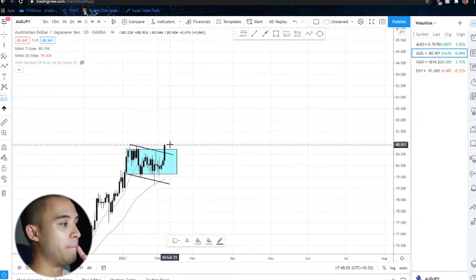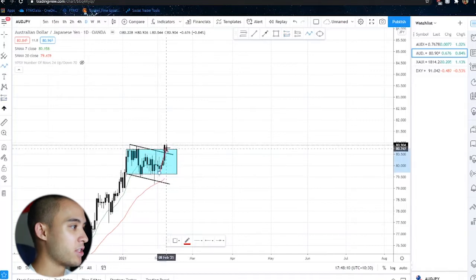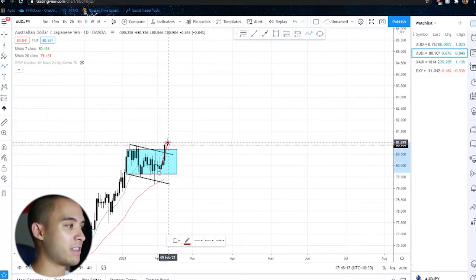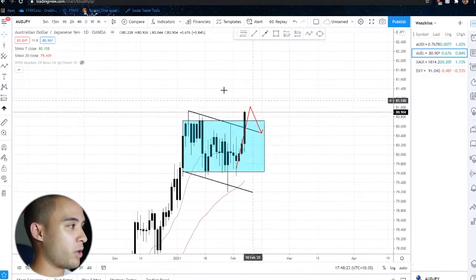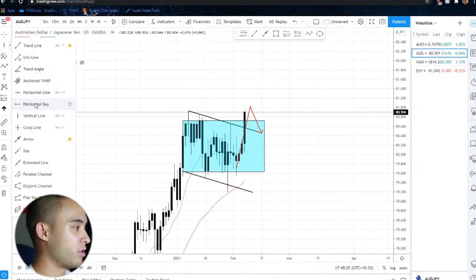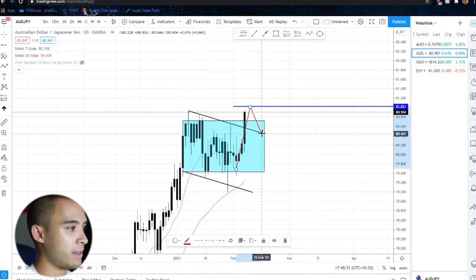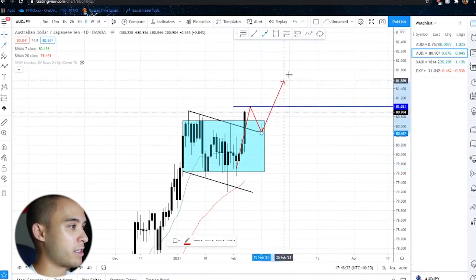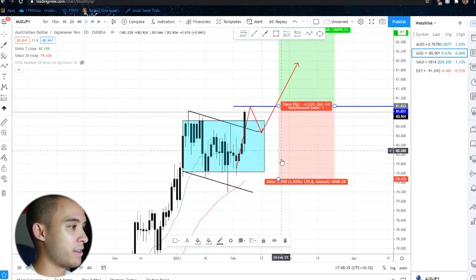Either there might be a retest, and if it does retest and show a strong bullish movement afterwards, this is what I'm thinking. So price, if it's going to retest, it has to stop somewhere. Let's just say it stops here at 8.1. Comes down to retest, and then it's going to make its way up. So pretty much what I will look for is wherever it stops, I'm going to draw a little horizontal line, just say it's 8.1. I'll wait for this test here, and then I'm not entering until price comes up, breaks above that previous high. So then I will do something like this.